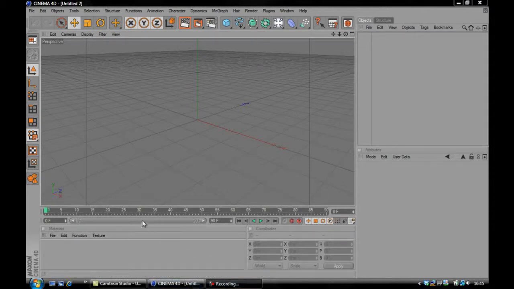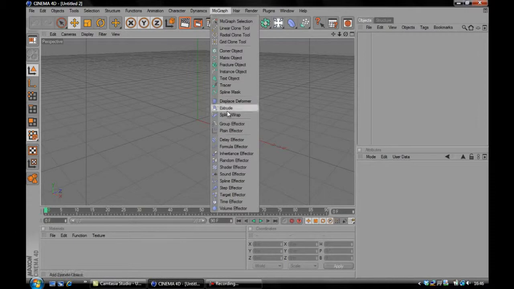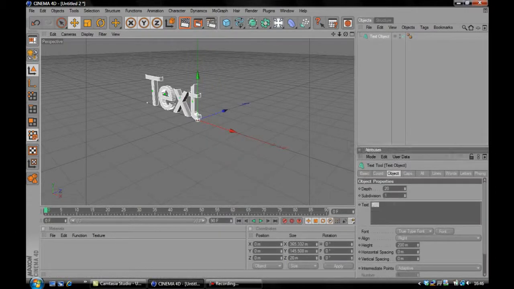And today's tutorial is in Cinema 4D, and well, today's dual tut, I should say. The first tutorial is the overshoot problem. It was my most common problem in Cinema 4D when I first got it and started making animation, and I'm going to show you how to get rid of it. So I'm going to make the text object.